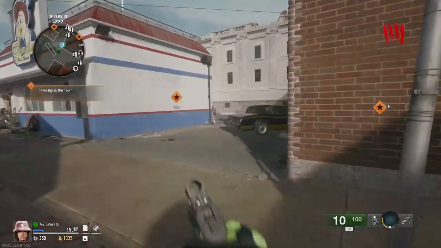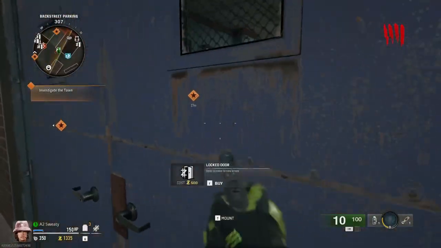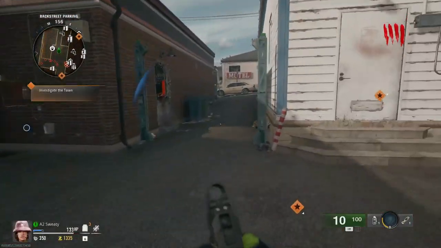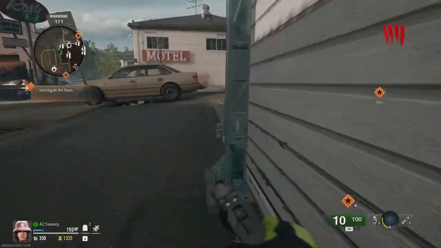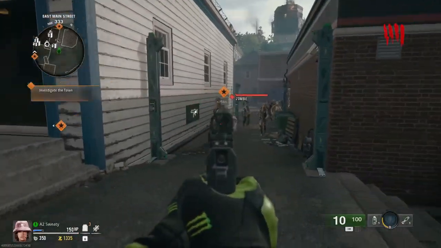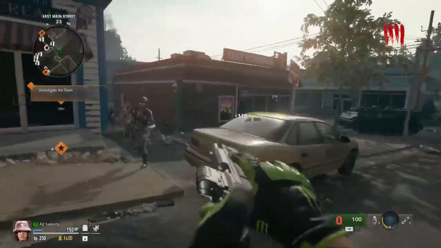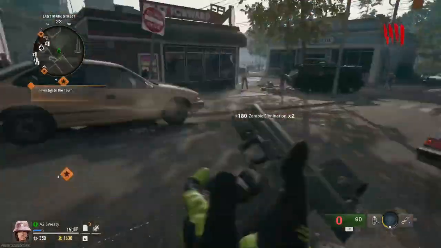Ooh, quick revive. Okay, let's get quick revive. Wherever quick revive is. I think it's in here, which costs 500 for that door. Okay, so there's also a crafting bench. I got a feeling that we're gonna need an SMG to like pass this, so we're probably gonna grab that SMG. Very interesting.